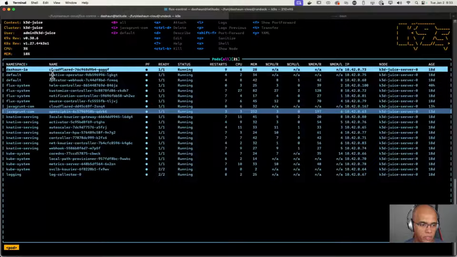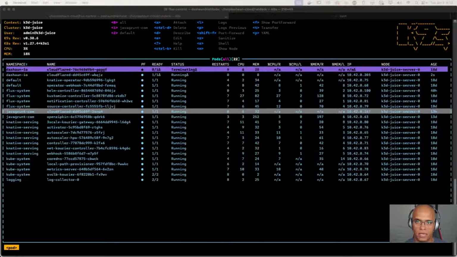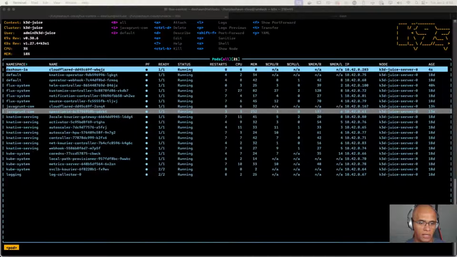The next thing we want to do is I kind of want to show you that there's an actual service here. There's services down here in JavaGrunt, but they're scaled to 0. So this is where, for those of you that have been around, this is where we show off the scale to 0 and auto scaling. So here's what I want you to do. Intro.deshaun.io. This is where you click on intro.deshaun.